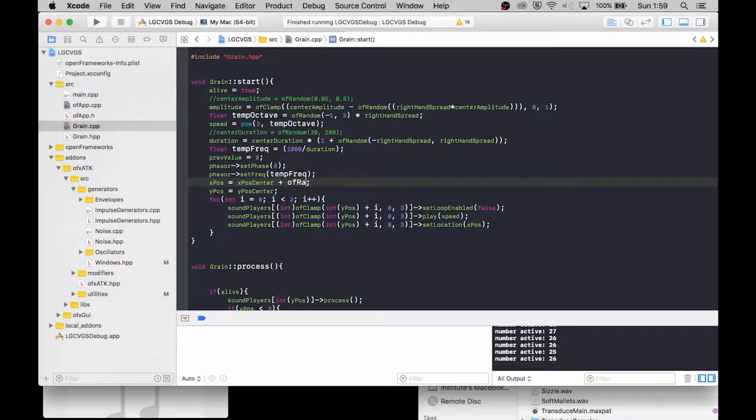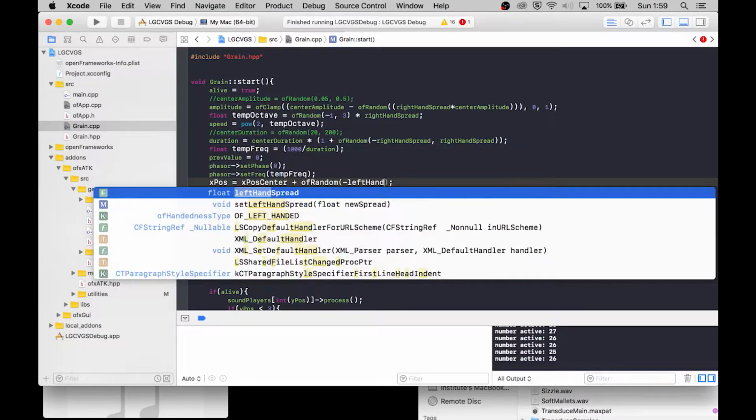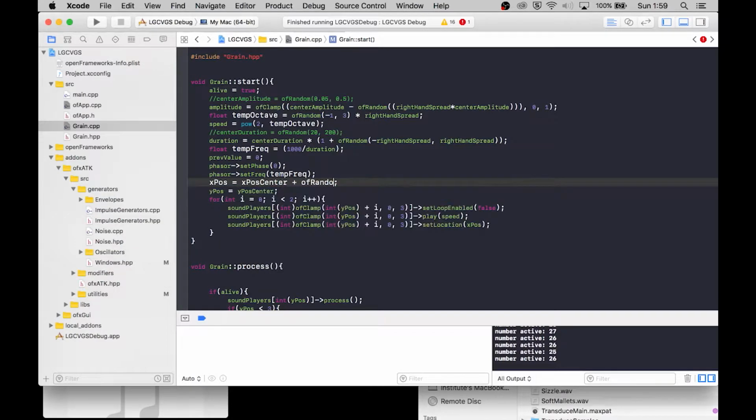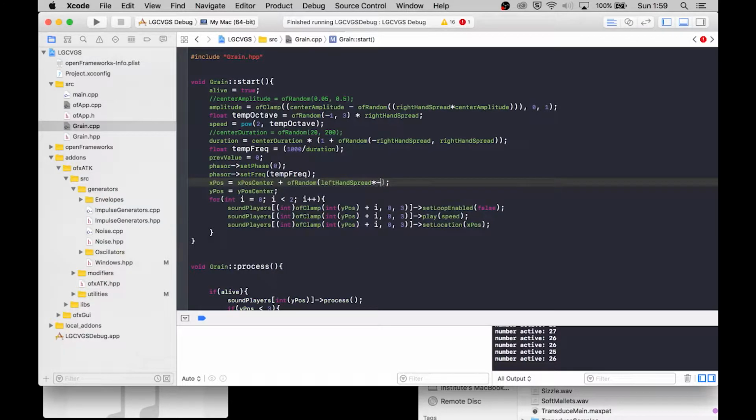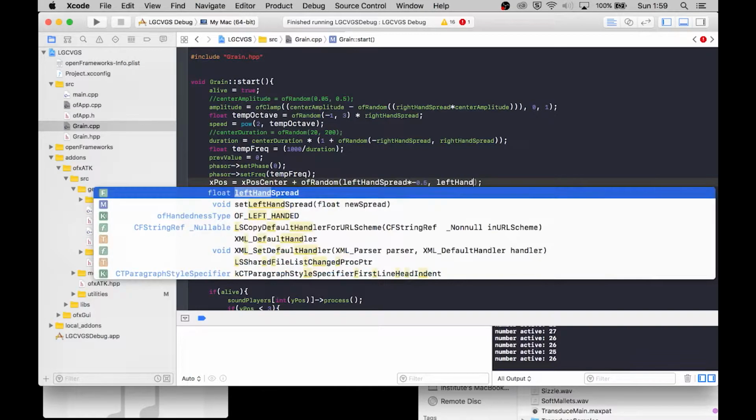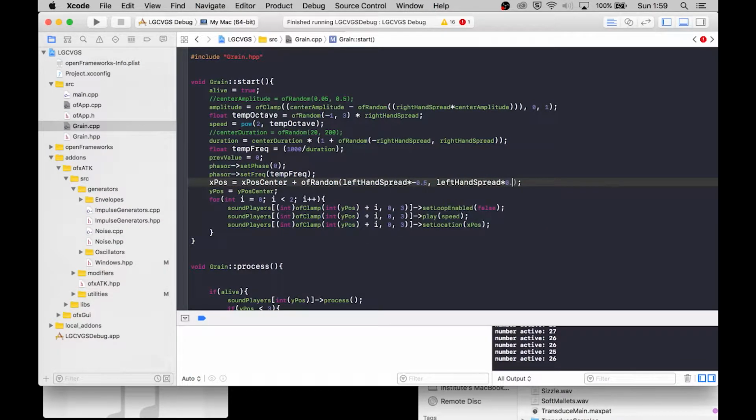Plus of random, negative, what do I call this? Left hand spread. Let's just do this: left hand spread times negative 0.5 and left hand spread times 0.5.